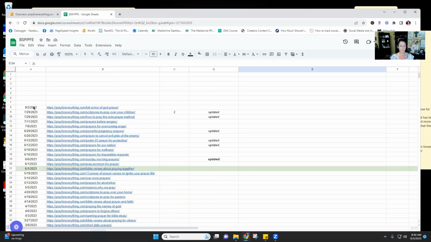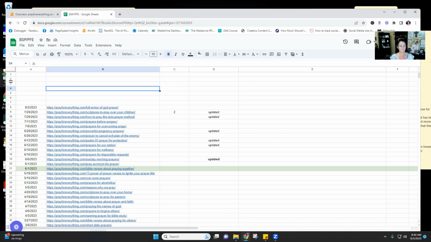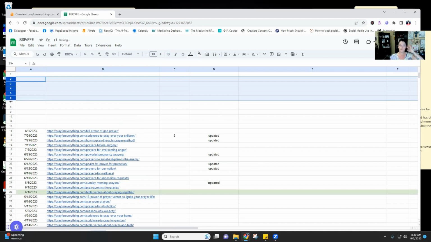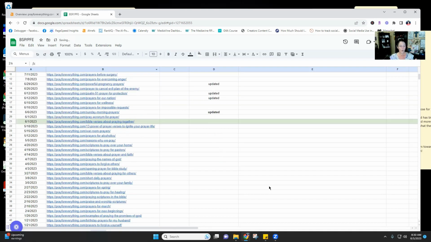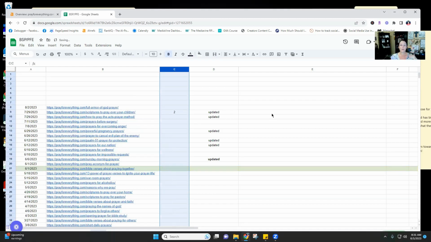I publish a new post, I'll punch it right here. I'll add a few more lines, if I need to insert some more just to keep it going. So we're going to start at the bottom. Now, the first thing you're going to do, of course, so this may take you some time. If you don't have this spreadsheet, this is step 1, create your spreadsheet. You need the date it was published and then the full URL. So these 2 columns here, right? Now, these are the columns that we're going to be filling in with the information from the content audit.